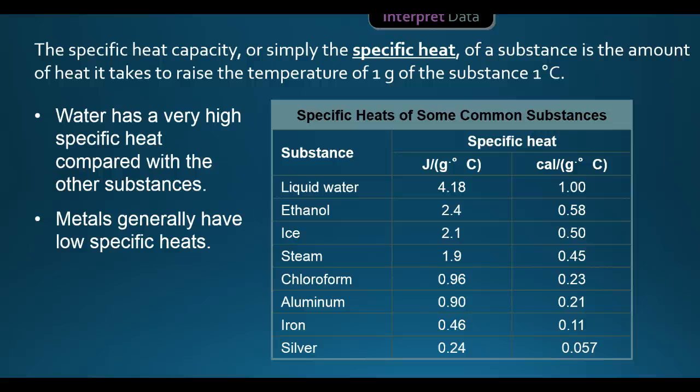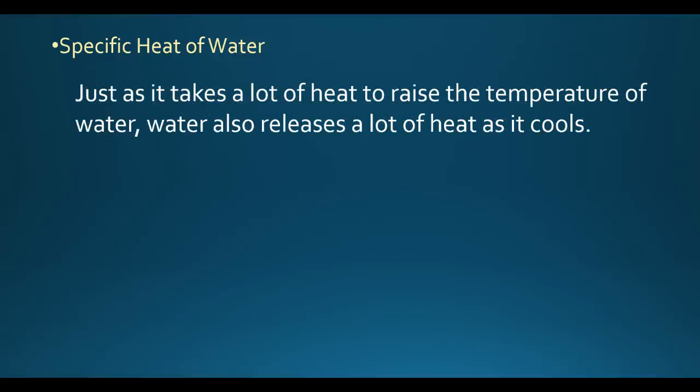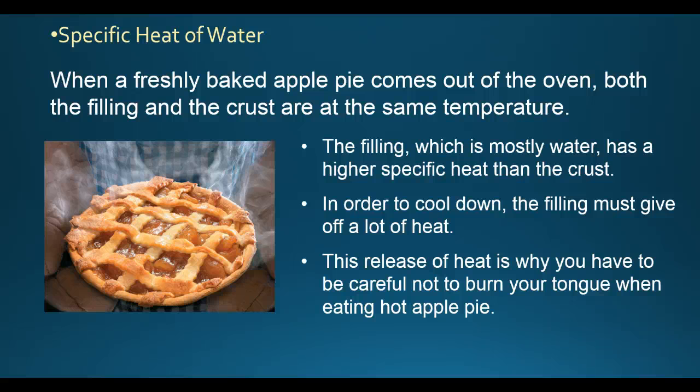Metals generally have low specific heats, and that's because metals stand alone as individual atoms, and they have weak interactions compared to those of the water molecules. So the specific heat of water is high: it takes a lot of heat to raise the temperature of water because of those hydrogen bonds. But on the other hand, it also releases a lot of heat as it cools.